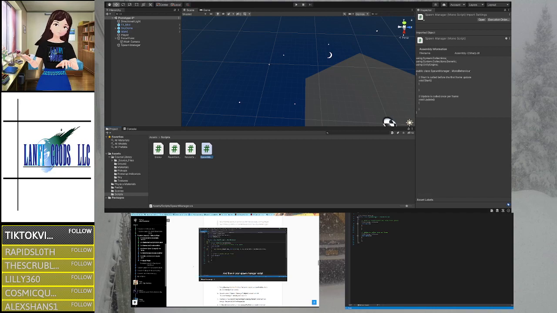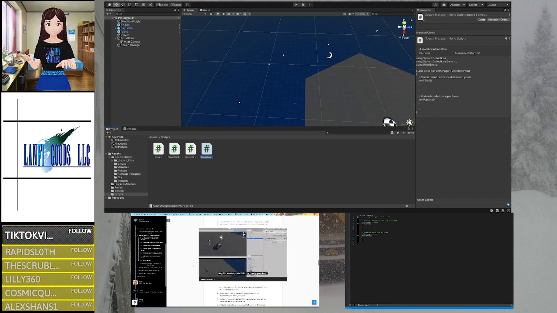And then in your spawn manager script, you're going to make sure you create a reference to your enemy prefab. And then we're going to instantiate that enemy prefab in our start method. We're just going to put it at a random position for now and make sure that it's rotated in the right direction. And then just make sure that you drag the enemy prefab into the enemy prefab slot on the script, so that way there's a reference to it, and then test your game out. Now it's your turn.